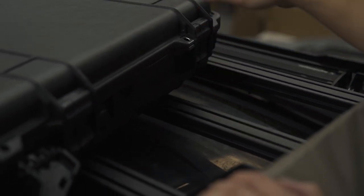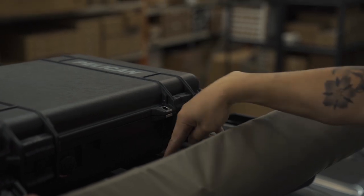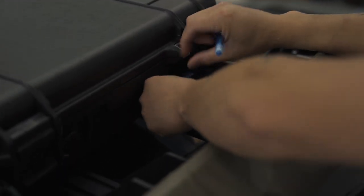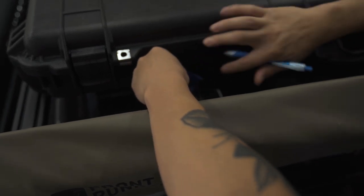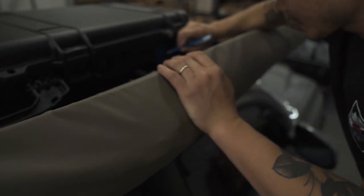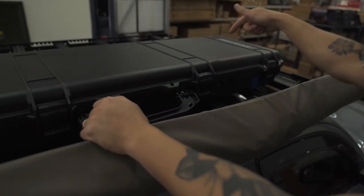We're going to push it back until it meets that line so we know it's exactly where we want it. Side-to-side position doesn't matter just yet because once we have the bolt in we can slide it to any position. So once we have it positioned, we'll grab some tape, rip out a little bit, and set it right above our crossbar. Then with a second piece set it above the second crossbar we're mounting to. Then grab a pen or a sharpie and mark exactly where we're going to make the holes. Once marked, we'll take the case down, measure it out, and put the holes where we want them.